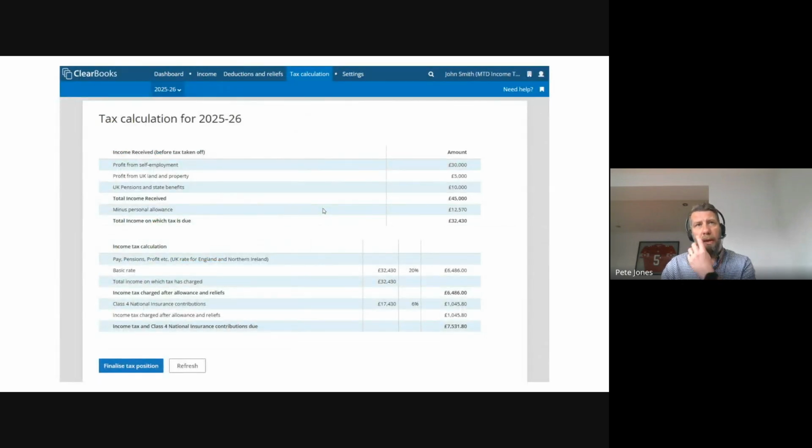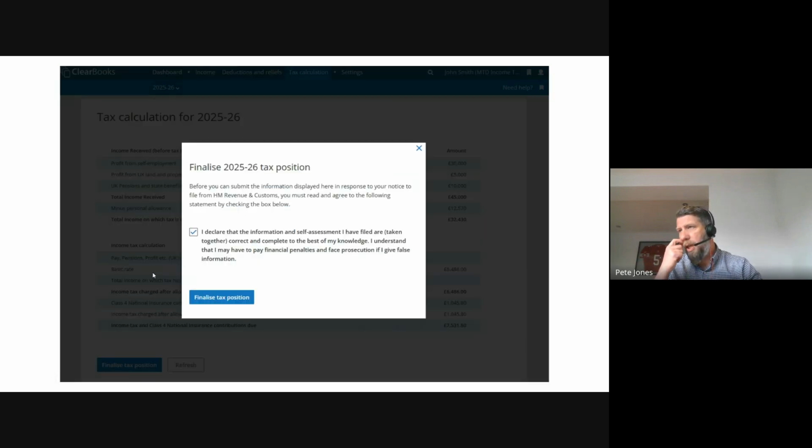So if you wanted to view the tax calculation, you'll be able to see a breakdown of how that's made up. So you can then just go forward and enter in all the equivalent of the tax return information. And then once everything's complete and you're happy that that is the correct income tax and NI total for this individual for the year, you'll click a button to finalize the tax position, and then you'll get the standard final declaration text. So the individual will check this box and say, yep, I've finalized the tax position. And that's it. That's the year-end process done.